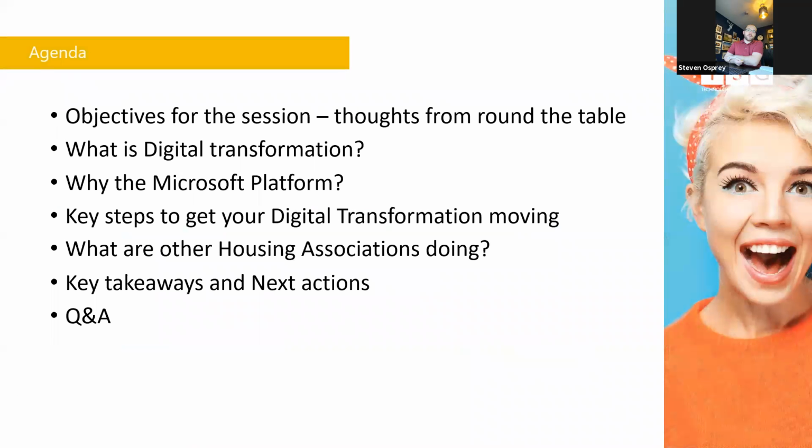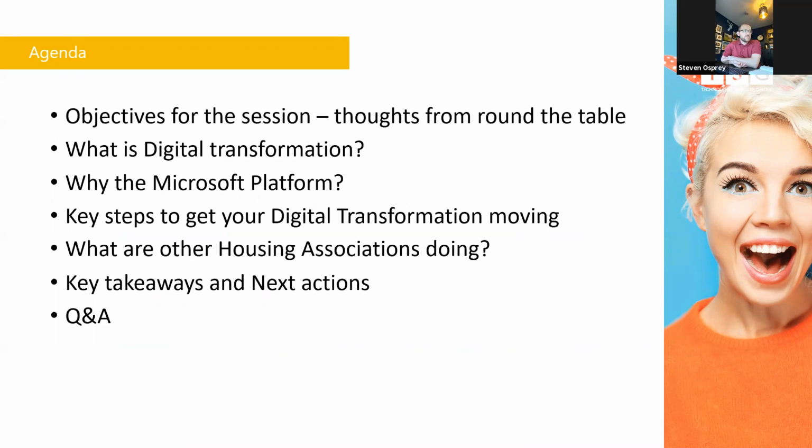So, the agenda. That question that's gone out is really just for me to try and gather the thoughts from around the digital table, if you like, in terms of what your objectives are. So if the guys have collected any responses, just feel free to shout them out in terms of stuff that people want to see covered or maybe have explained.